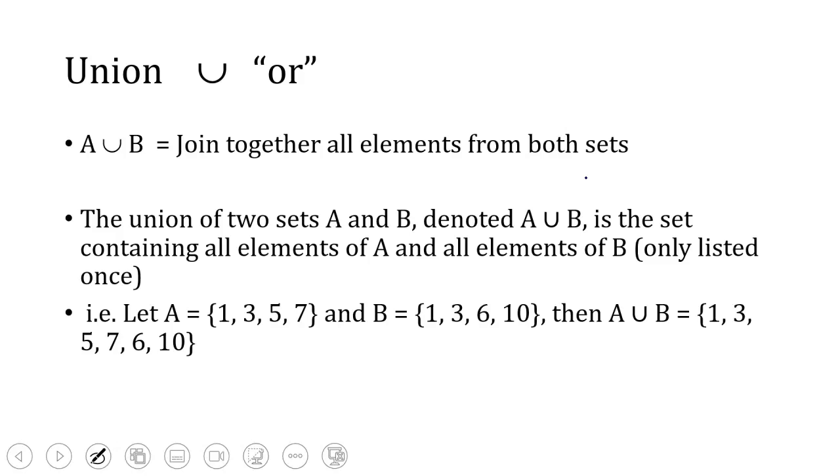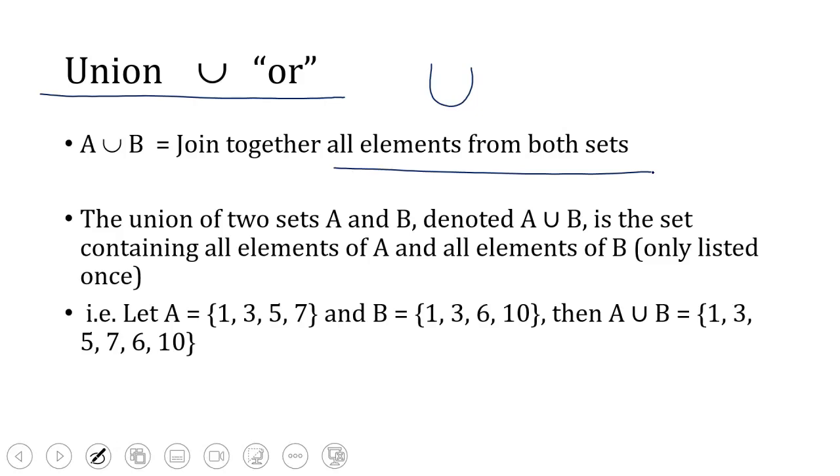So as I mentioned in the beginning of this video, we're going to look at the union, intersection, and complement. So what does that mean? The union is represented by U, or they might list "or." That means all of the elements together. You're going to combine A and B. You're going to list all of them together. Now, if they both have the same number, then we only list it once.